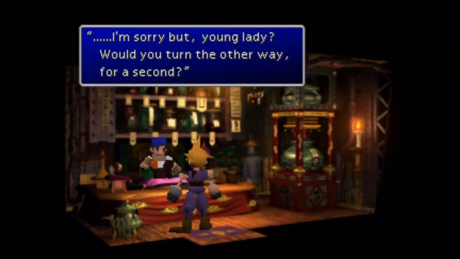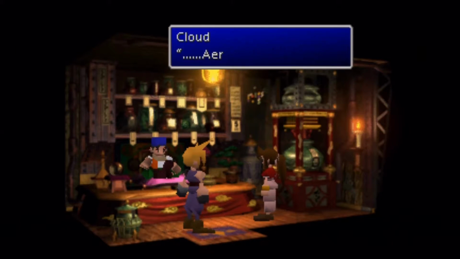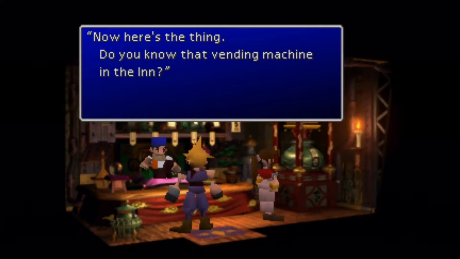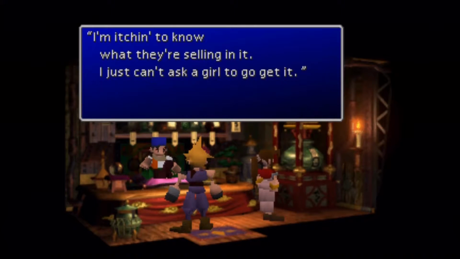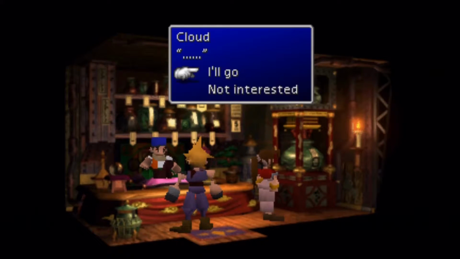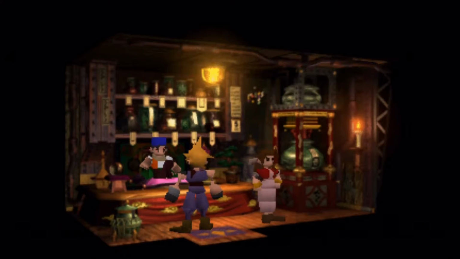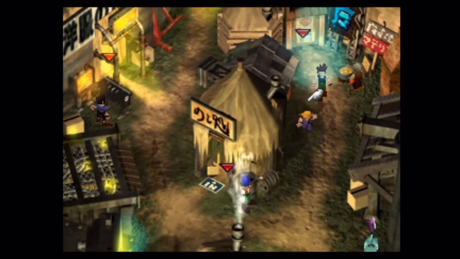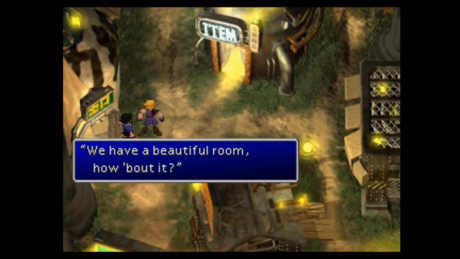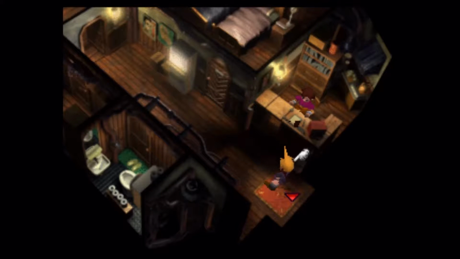I guess apparently I decided to stop in first, but the shop owner apparently has something to speak to Cloud about man to man. Can't ask a girl to go get it. Okay. Alright, so it sounds like there is a vending machine at the inn, and he's curious what the hotel or motel or whatever owner is selling in there. So for whatever reason, he can't ask a girl to help him out, which seems weird, but okay.